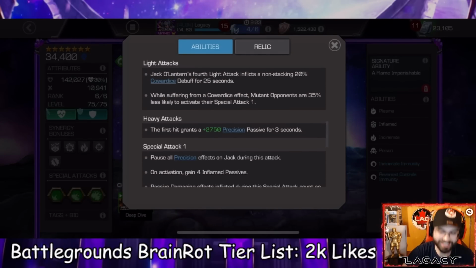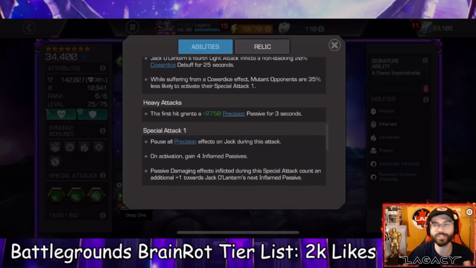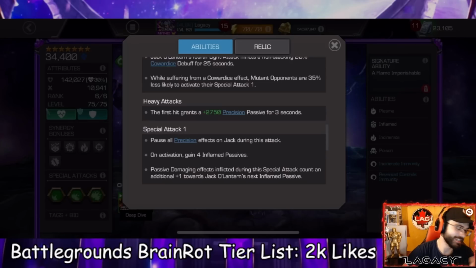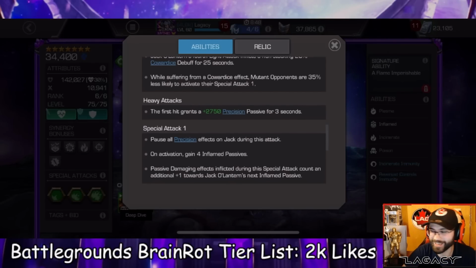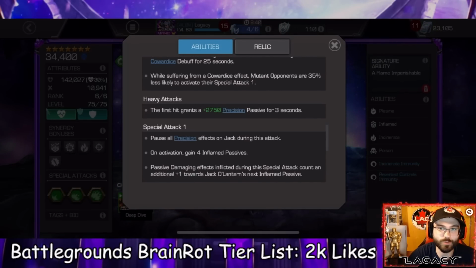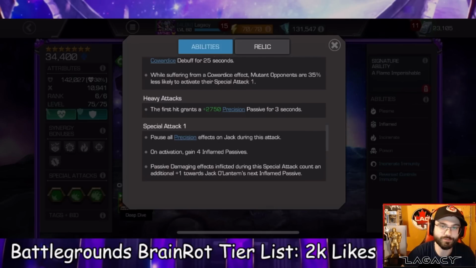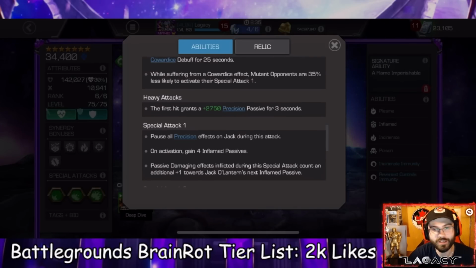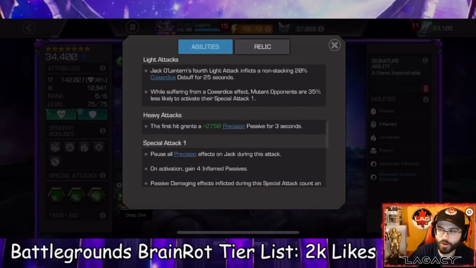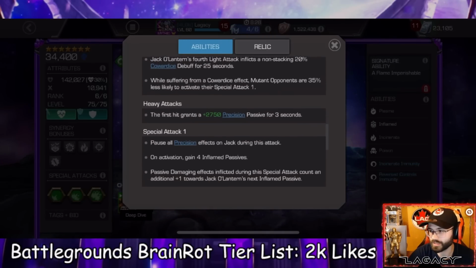He also applies Cowardice. It says here, while suffering from a Cowardice effect, mutant opponents are 35% less likely to activate their special one. Now, in my very short and limited testing, this didn't even really seem to work that well. I was still having opponents throw their special one when I was trying to prevent them from throwing it. They're still just throwing it, Onslaughts included. So I don't really think it's all that reliable, but it's something.